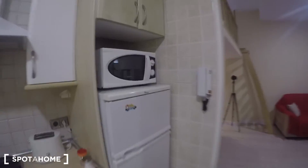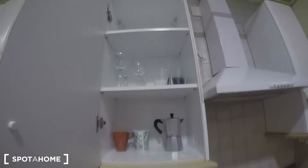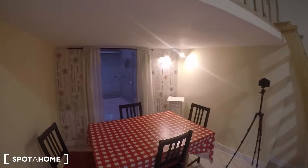We are back in the entrance and here we can see this fully equipped kitchen with everything you may need to cook. For example, we can find the microwave, the fridge with a freezer, the toaster, electric stove, oven, sink, and the washing machine. It's fully furnished and fully equipped, so you can find plates, glasses, pans, and pots, as well as space to keep your ingredients. You can just come and start preparing your meals. There's also a window in front of the kitchen facing another interior patio, so if you cook something smelly you can open it and the smoke will go away.